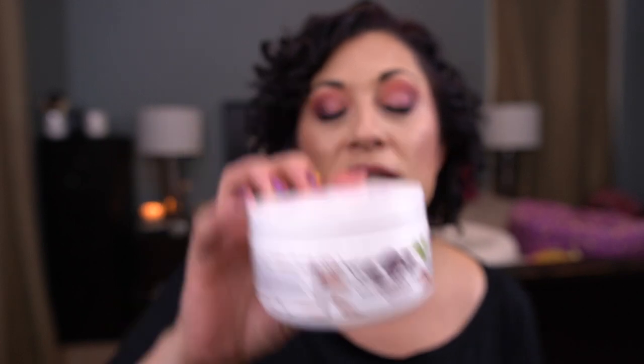The other item I hadn't even touched until this past month is by Scentsy — it's the Winterberry Apple Tea Sugar Scrub. These were all fall-related items. I actually finished this today. I had another one of these in a different project, Fifty Shades of Purple, but I went ahead and assigned this second scrub to Four Seasons since I'd already verbally assigned the first one elsewhere. I did finish it today — it's a really nice sugar scrub and I freaking love this scent.